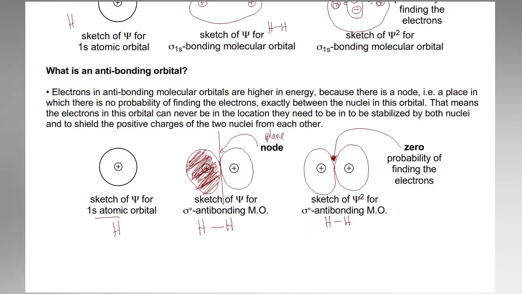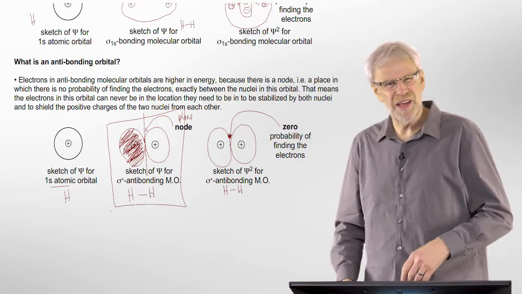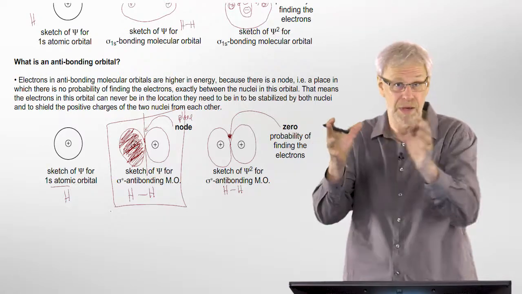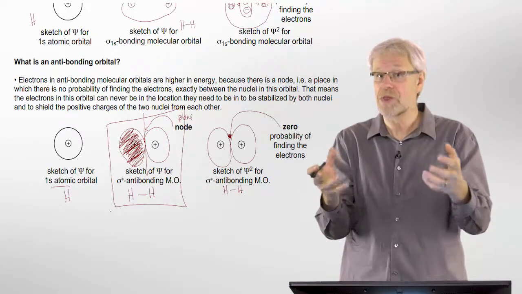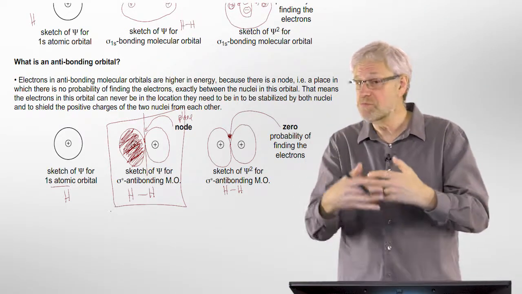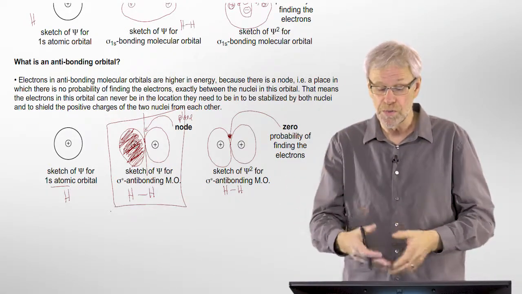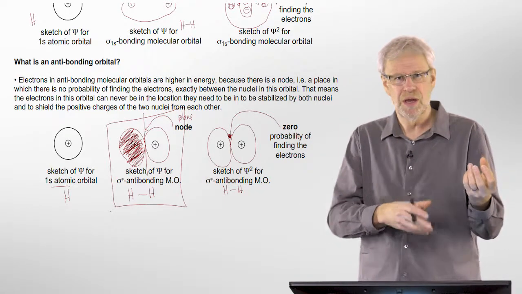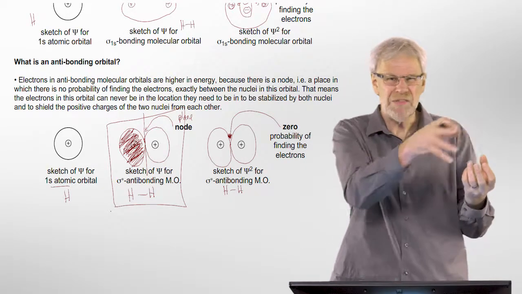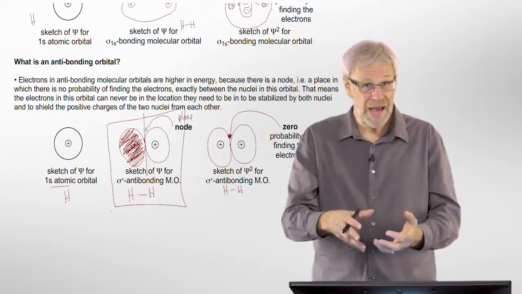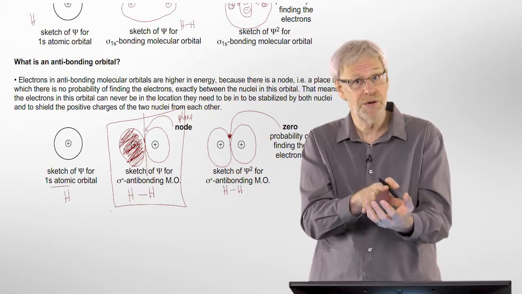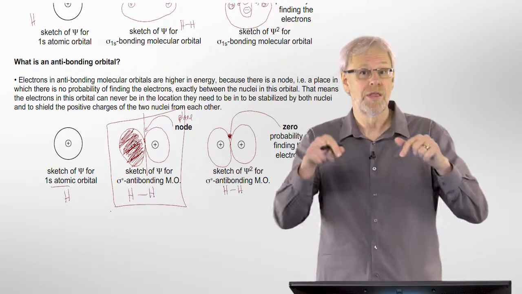So molecular hydrogen has this anti-bonding orbital. It doesn't have any electrons in it, and students often ask, how can it be that this orbital is there? I mean, what does it mean? Well, remember, if the electrons have the property of a wave and they overlap, two different waves must make two orbitals, so that orbital is there. It's there in the same sense that a hydrogen atom has a 2s atomic orbital. It just doesn't have any electrons in it. The molecule has the anti-bonding orbital. It just doesn't have any electrons in it because the two electrons are in the bonding orbital, and in that orbital, they are lower in energy.